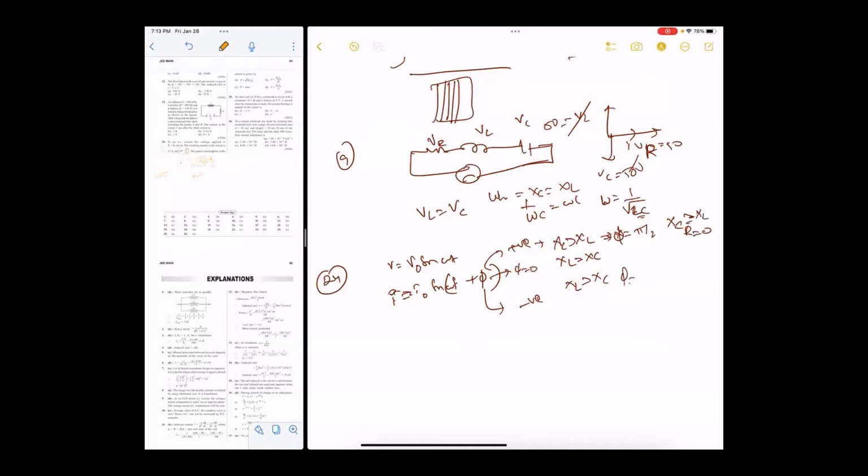Similarly here, phi is equal to minus pi by 2. XC less than XL, still R is 0. So when I say phi is pi by 2, the first thing we can say is R is 0. Plus pi by 2, it is not purely capacitive. That doesn't mean it is pure capacitive. Capacitance is more than inductor. There can be an inductor, but it can also be zero. Capacitance is for sure. Inductor you cannot tell for sure. I hope I'm making sense, guys.